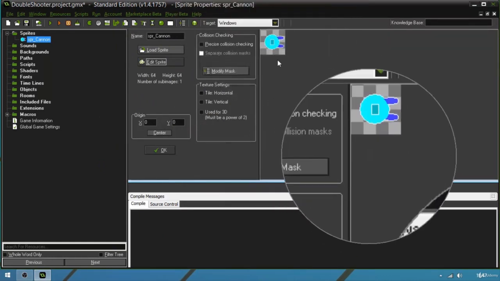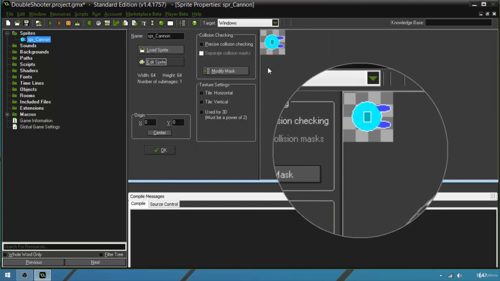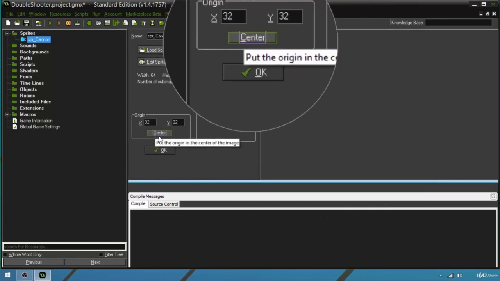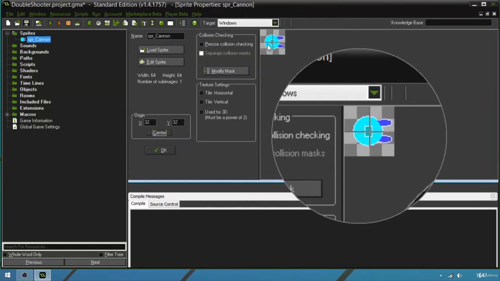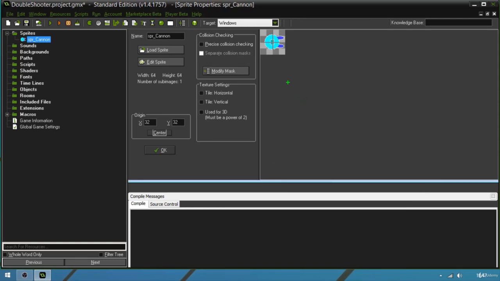And to make sure that whenever we rotate that sprite, it's going to rotate properly, we're going to click on center here. So you're going to see that there's a cross in the middle of our sprite. This is just to say that the origin of that image is there. And why do we need to do this? If we had a sprite like this one here, and we have an arrow that points to the right, for example, and if we rotated it, okay, so let me make a wider arrow. Okay, so it looks like this. If we rotated it 90 degrees, that arrow would look like this.